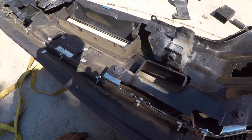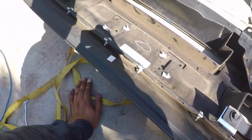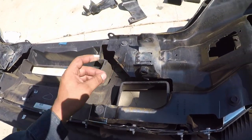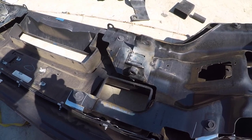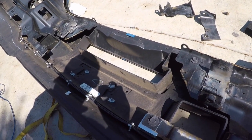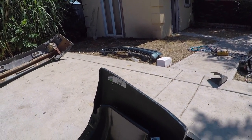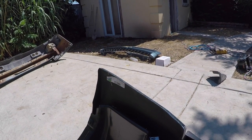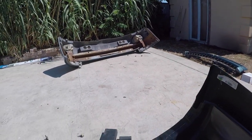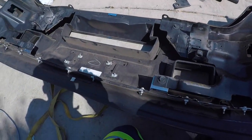Now the great thing about this is the tow hooks will actually fit perfectly in there, and all of this is just going to get cleaned up, coated, painted, and once it's welded up and everything, I'll be able to put everything back together and start working on notching the grill out. Eventually I do want to order the 2013 LTZ grill with the chrome inserts and color matched on the outside. But first I'll practice on notching that one into pieces and then throwing it on here as well.